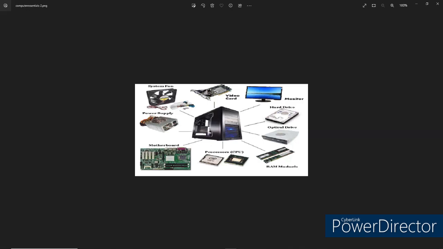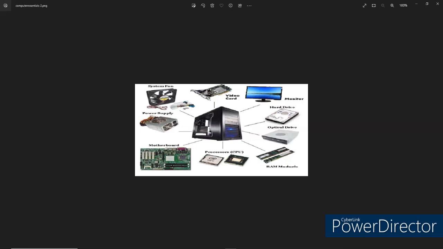The next one is the video card. Video card is what helps you with some graphics a normal laptop cannot carry, so you might need an extra video card. Laptops of today come with an extra video card, so it helps you to run them. All these ones, you don't actually need them. They just enhance your laptop.